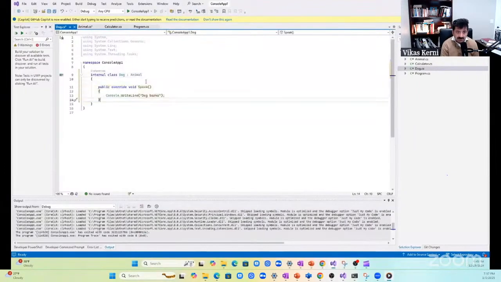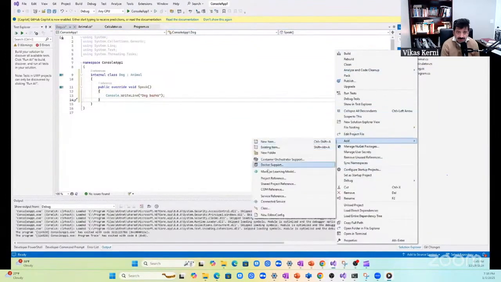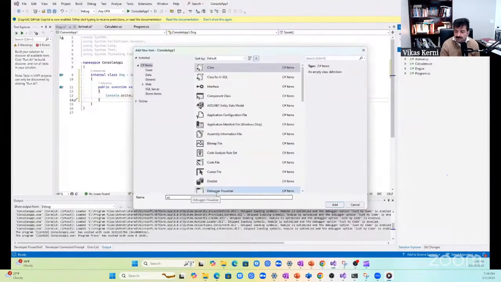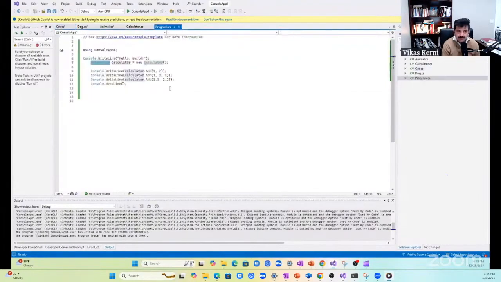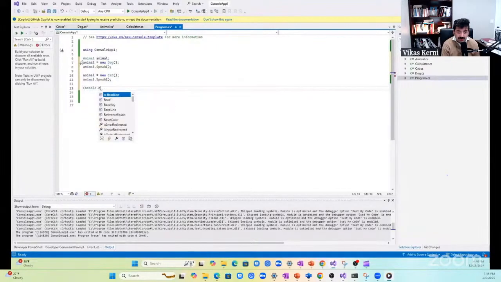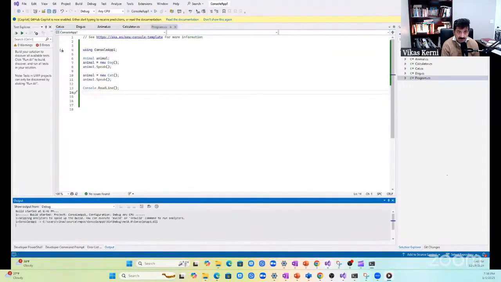Dog, which implements the animal abstract class and overrides the speak method. Cat class implements the abstract class. So I created an animal and assigned the dog class to it and called speak, and then assigned cat and called speak. So this is an example of polymorphism.